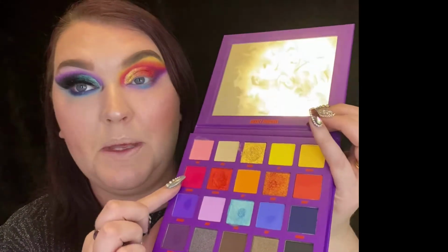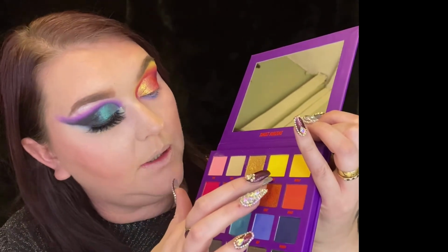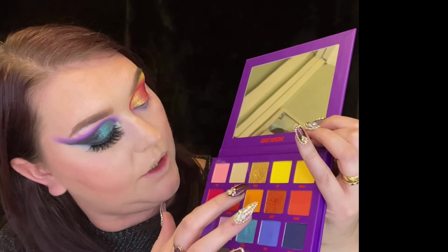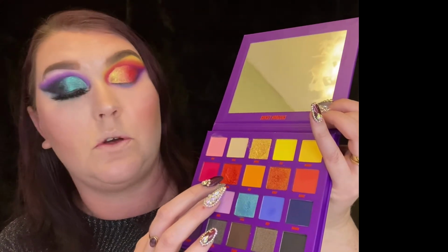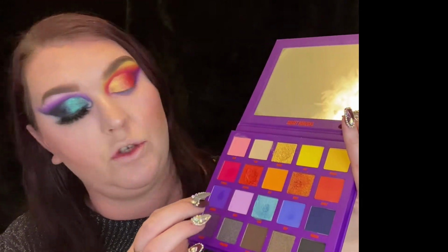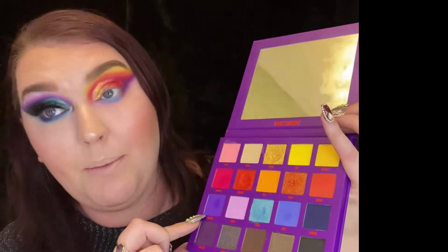Ahead and I did the bottom lash line too. Just blow the fallout off. So we used Flamingo, I used a mixture of Sorbet and Reef, and I used the colour Zest for the outer. Then I cut the crease and I used the shade Mirage, the shade Burst, and the shade Cocktail. Now that shade was very ropey, it was almost like a cream, but it did come out nice on the eye. I then just smoked the outer corner out with the shade Hibiscus.